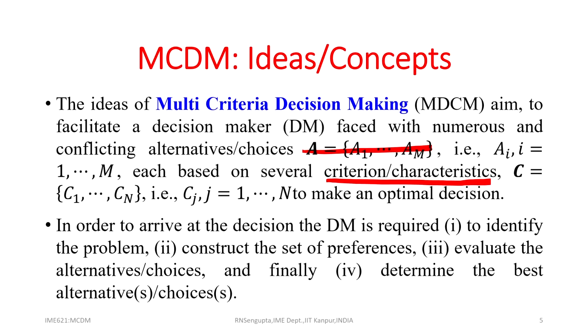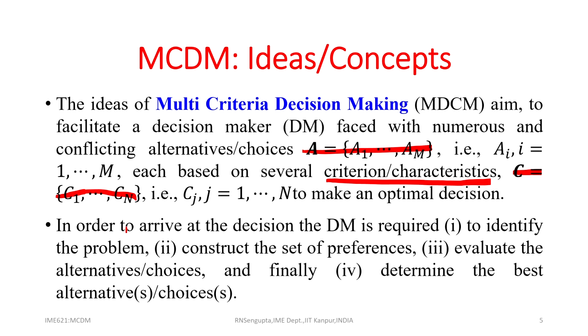what is the hostel facilities, how is the library. So, those would be the criteria, and this criteria will denote by C, again bold C, and C is from 1 to n, and based on this set of criteria, as I said, you will choose the alternative. This is one decision maker who is choosing.